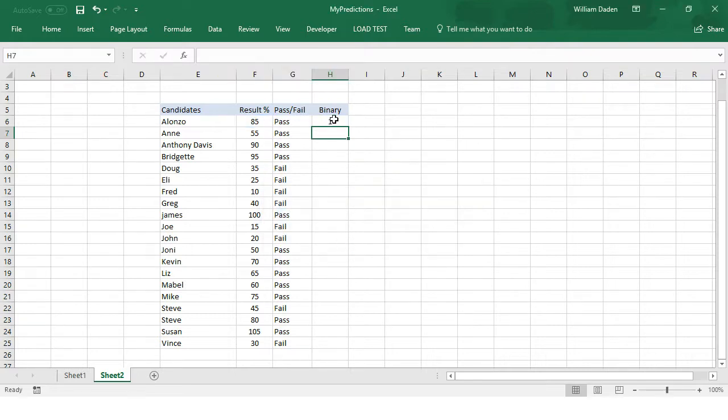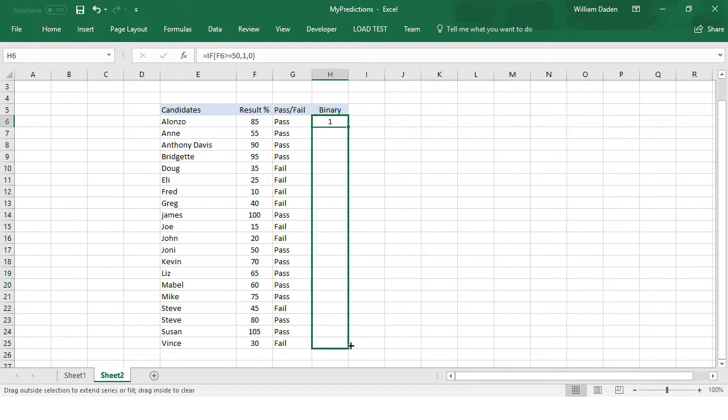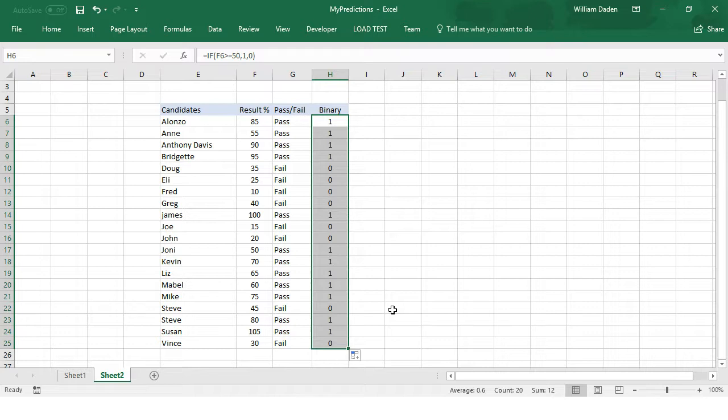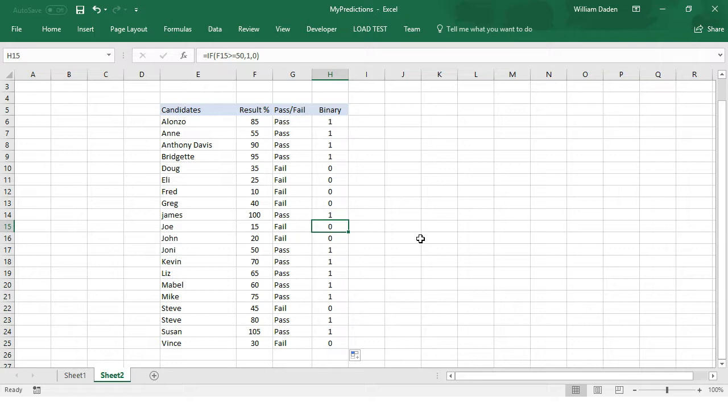Okay, so let's copy that down. And so a pass basically corresponds to a 1 and a fail to a 0. So all of a sudden we can now process it numerically. That's a good example of an if statement, and an if statement is very important because it allows us to make conditional statements in our function structures in the future.